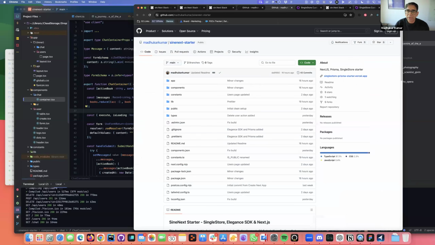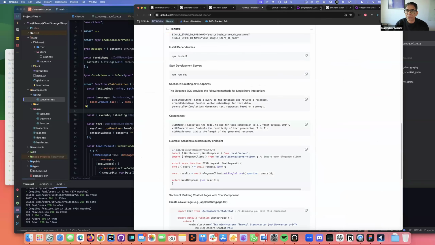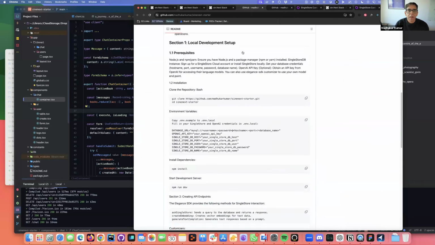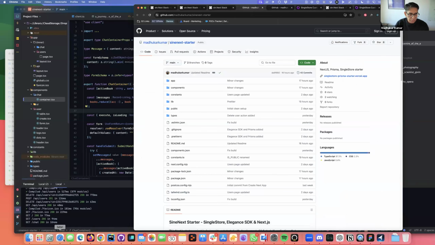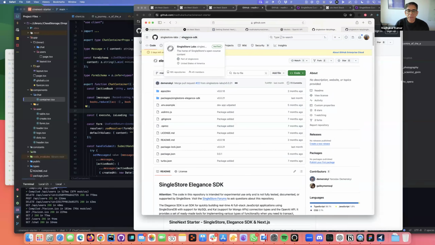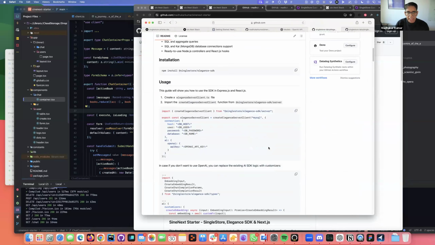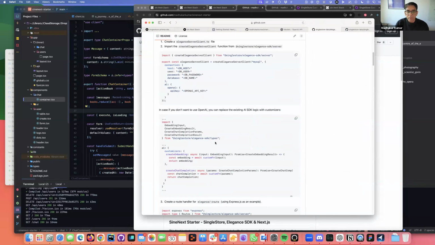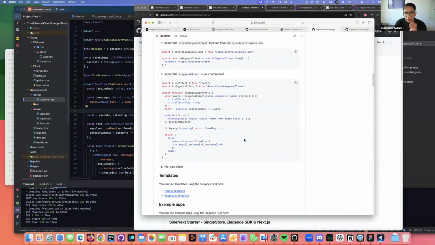So what I wanted to do next was if you just search for SingleStore Labs/Elegance SDK, you can look at the examples of the other methods that you can call using this.